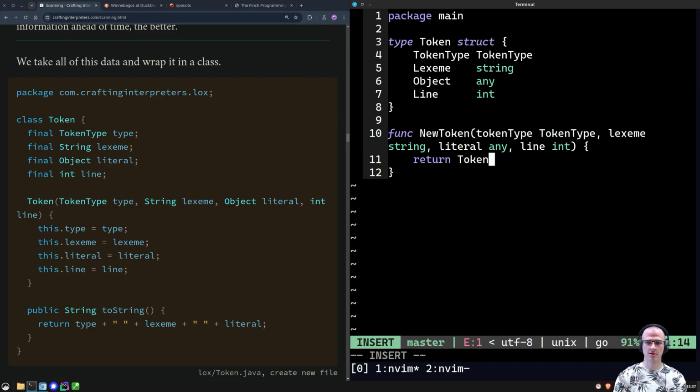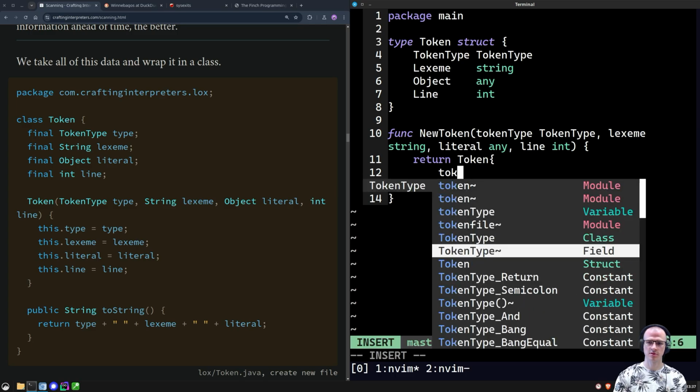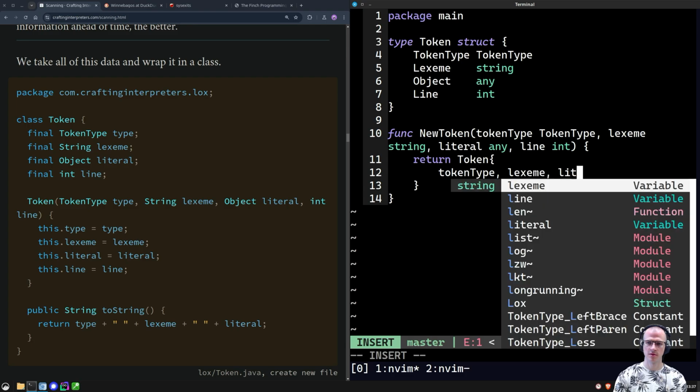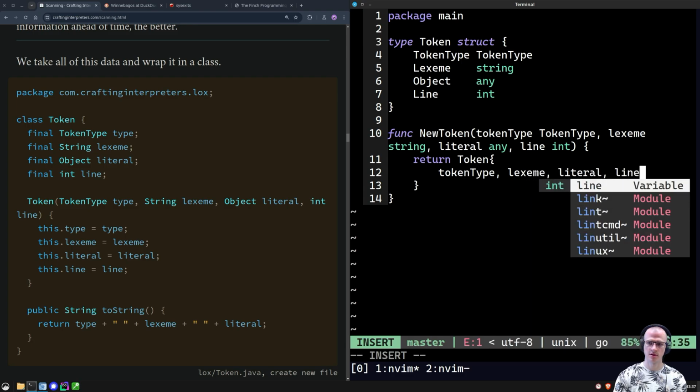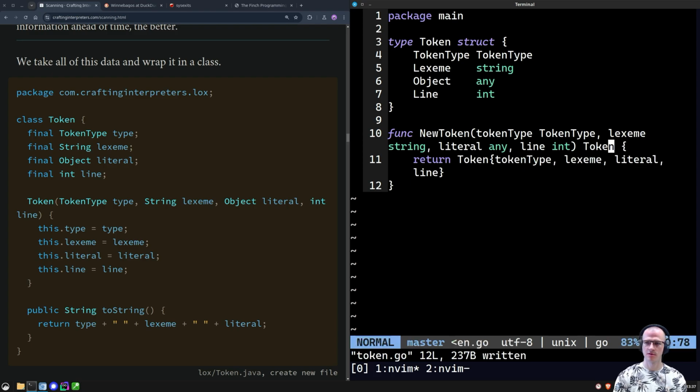Return Token. Okay, so I'm just going to put these like so: lexeme, literal, line. Okay, and it has to return a Token.